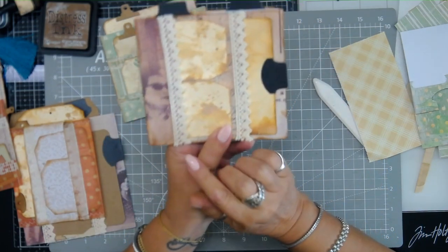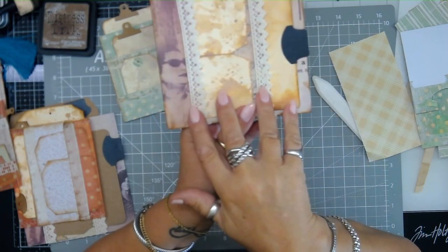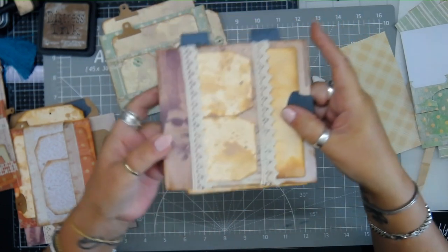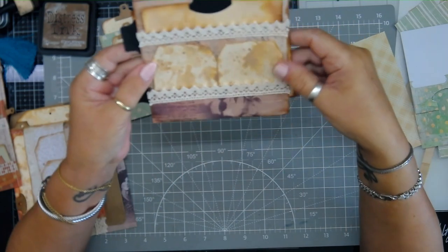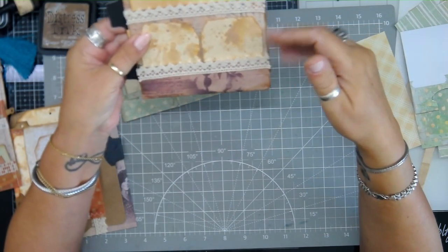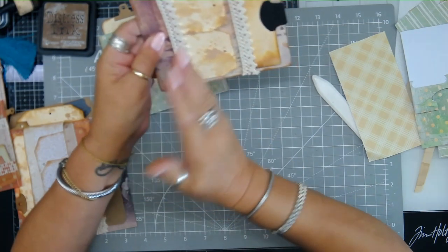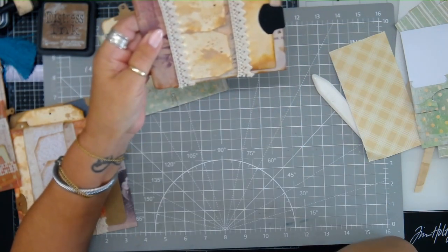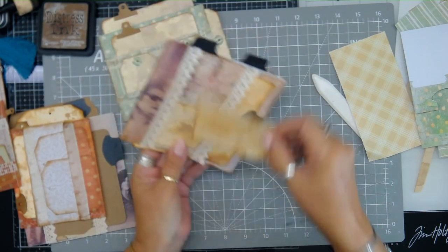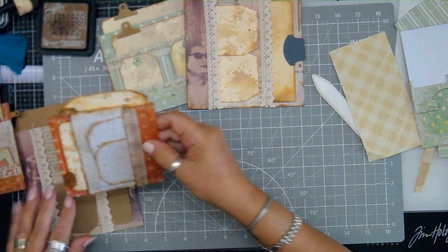The only thing that I would say is that, because I have sewn around these, when I put the lace on, I put them facing the right way. Now that would drive me insane if I am putting it on a page this way. If I was putting it on a page this way, the pockets would be fine because they're going that way. But because this one's this way, this needs to be facing that way. They need to be facing each other. And that was the only mistake I made with that one. So that's one of the things. I will show you as I go through where I made mistakes.